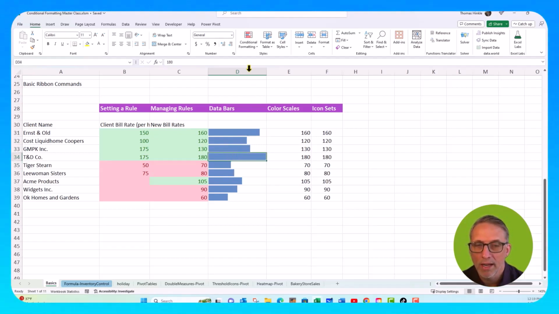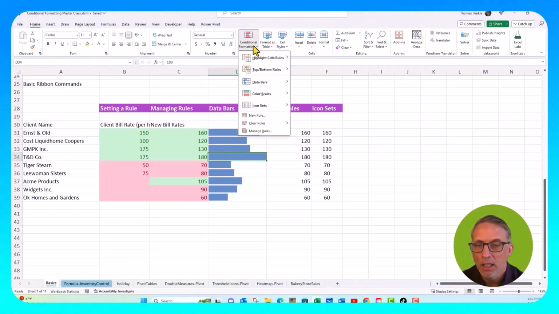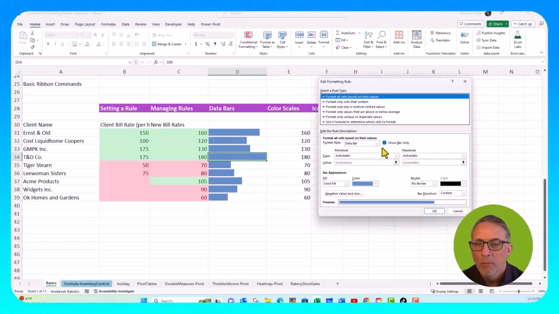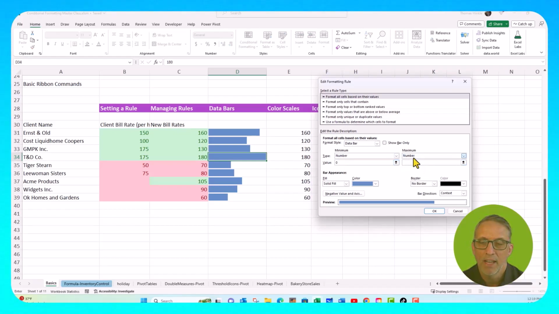Let's look at another way to modify a data bar that can be a little bit better too. If you want to keep those numbers, we can keep that checkbox off, but then we can change the scales. By default, Excel is going to make the biggest data bar fill in the entire cell, but we can change that. We can change the minimum and maximum for the data bar. So here, let's change the minimum. We want to make it a number, and we're going to keep that number at 0 for the minimum. For the maximum though, I think our max value is 180. Let's go ahead and make it 240, and then click OK and see what happens there.